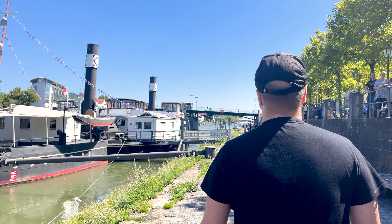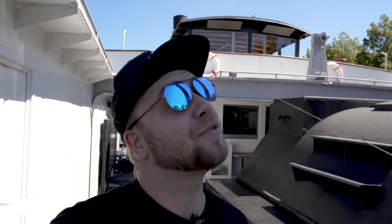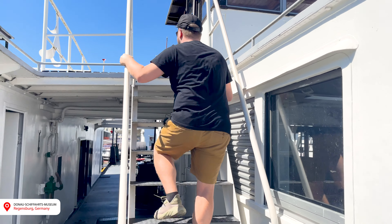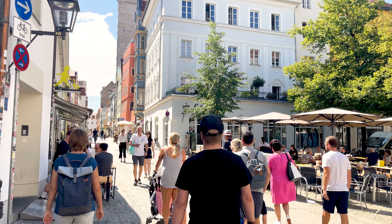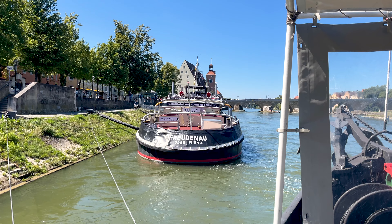A little behind the scenes: I love planning these shoots because I get to leave in a little surprise for Ben. He knows we're going to the Museum of Danube Shipping today, but what he doesn't know is the museum is just behind him — on a boat. It's an incredibly beautiful vessel and like everything I love, there is no one else here. Regensburg is so incredibly busy, but I think everyone skips the museum, which is such a shame because this epitomizes why Regensburg is so wealthy — the river. The view from on deck is absolutely wonderful.